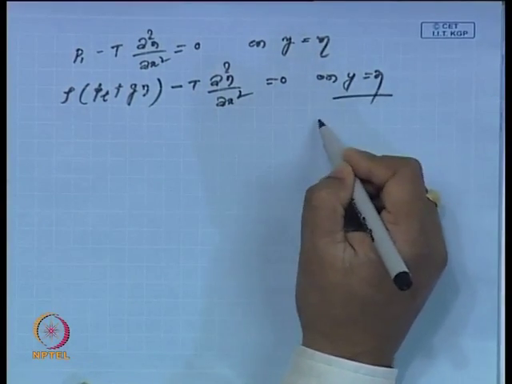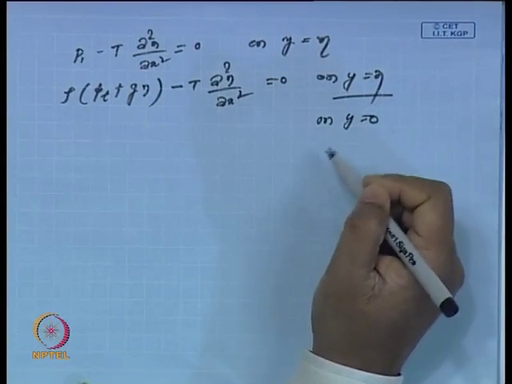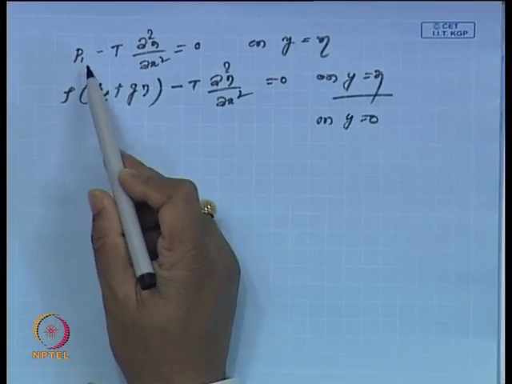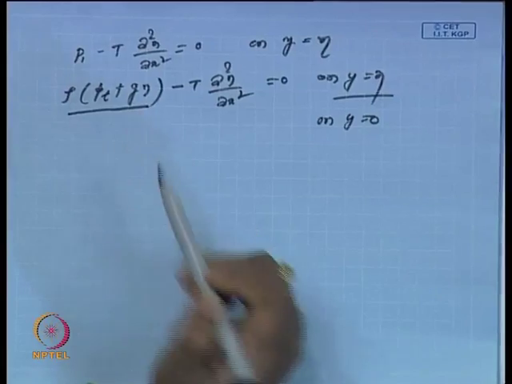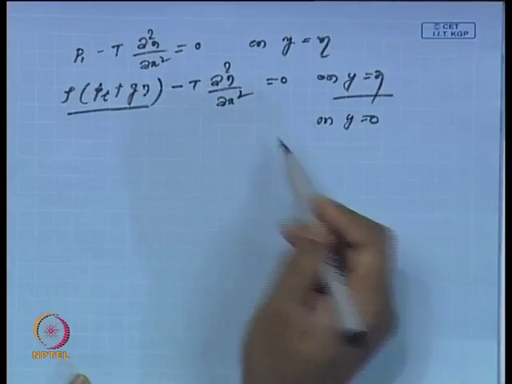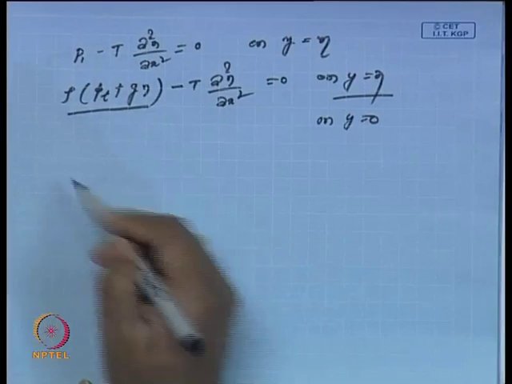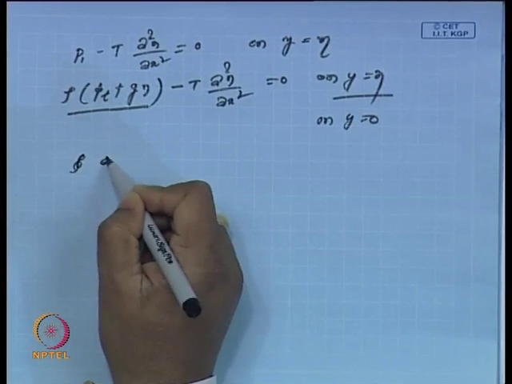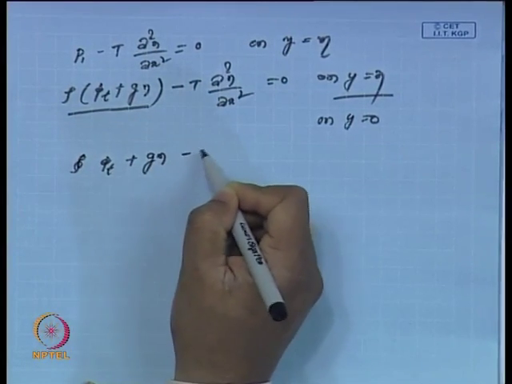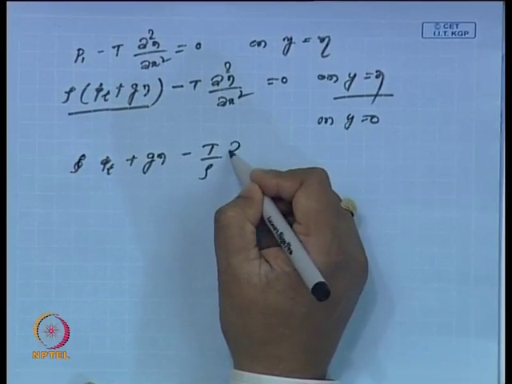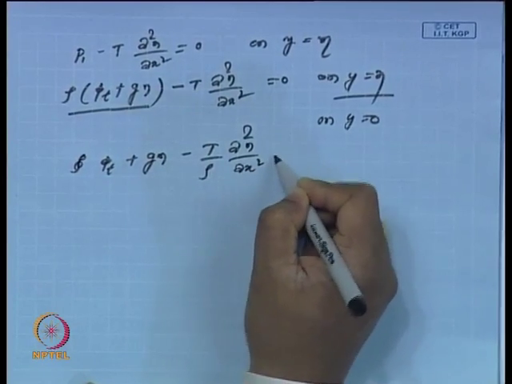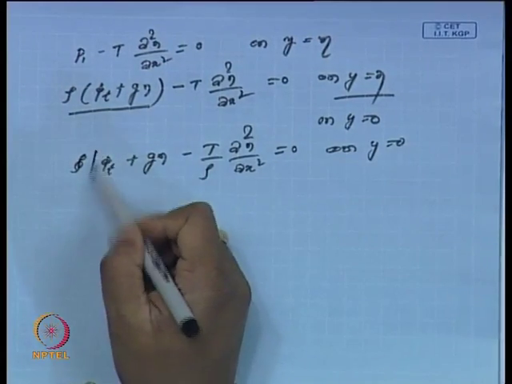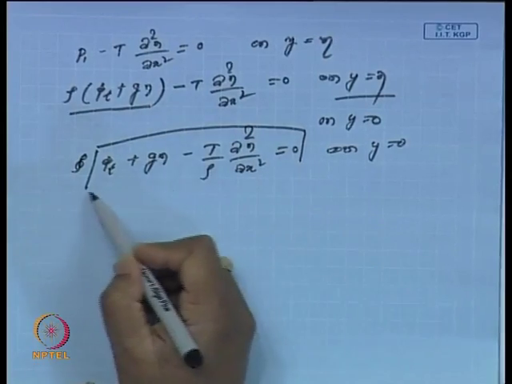So, this y is equal to eta can also be reiterated as on y is equal to 0, because higher order terms will not contribute, and in this derivation of P1 I have only taken the linear part. The nonlinear parts I have neglected, because I assume that eta is small, as we have done previously. So, that will give me rho phi t plus g eta minus T by rho del square eta by del x square equal to 0 on y is equal to 0. This is the linearized dynamic condition on the surface in the presence of surface tension.